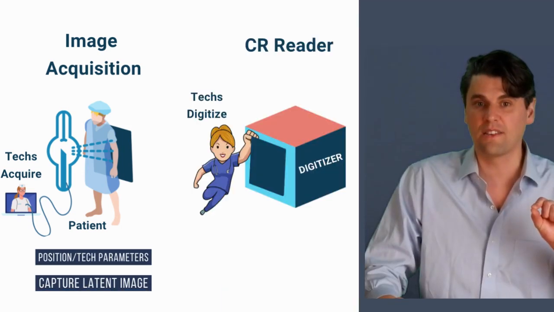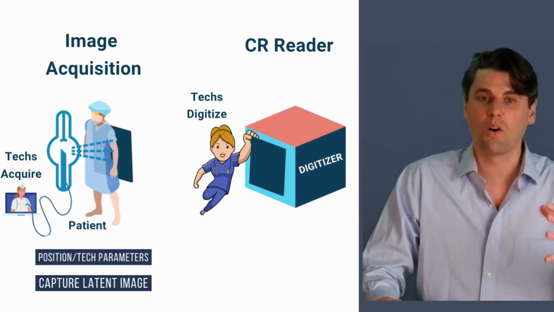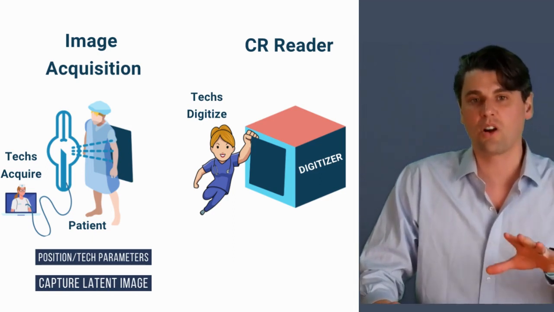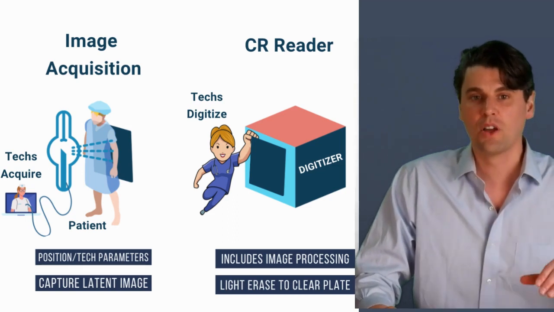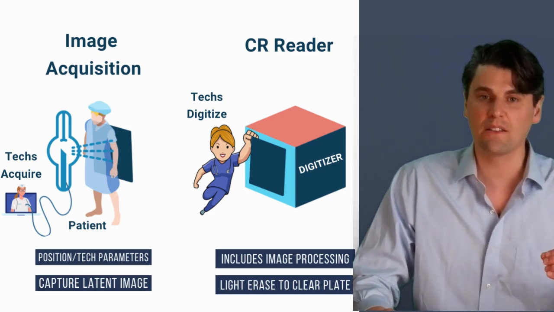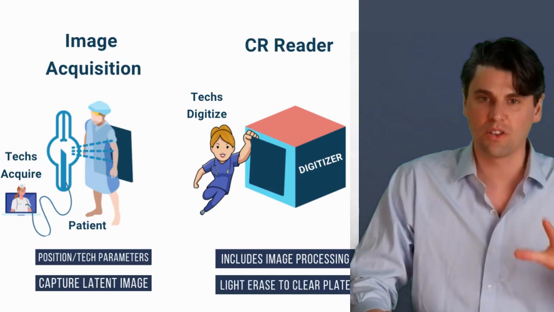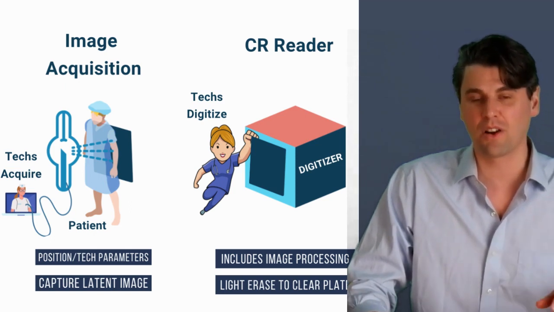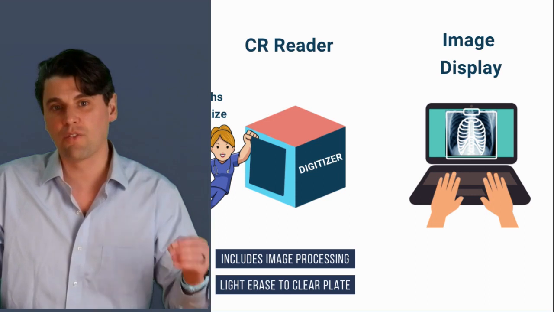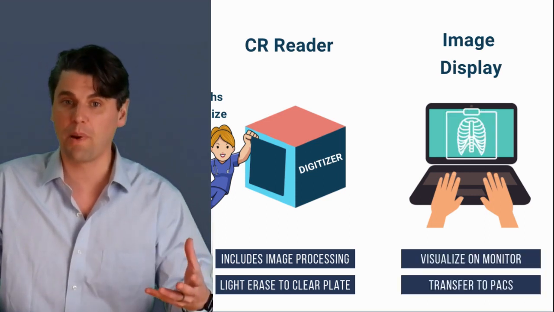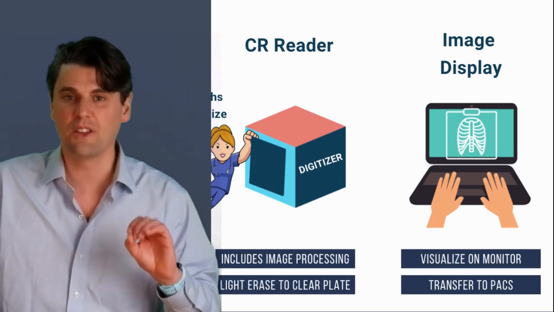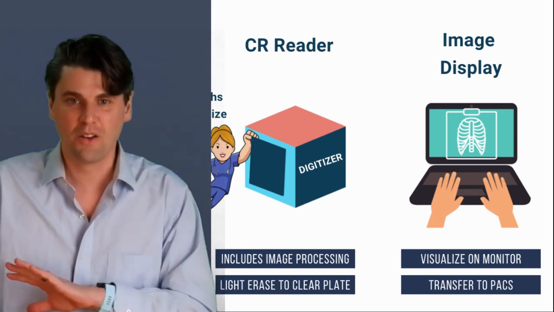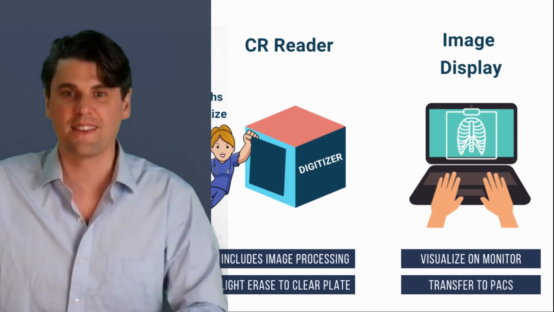Then you're going to take the cassette and digitize it. As a technologist, you're taking the cassette to the digitizer. We'll talk through the details about what's happening inside the digitizer in just a minute. But at a high level, you're taking that latent image, reading it out, and converting it into a digital image — just a matrix of numbers that makes the picture, which is our x-ray image. From there, you can see the image and typically push it to PACS once you know it's a good image. You also want to make sure you're clearing your cassette so it's ready for the next acquisition.